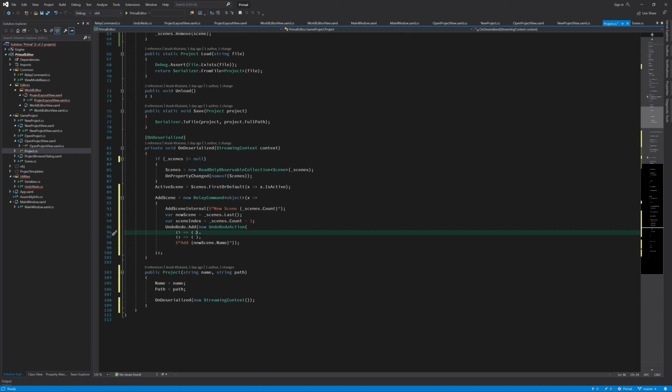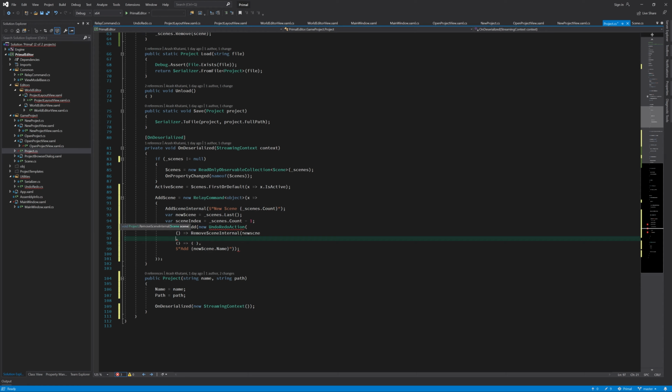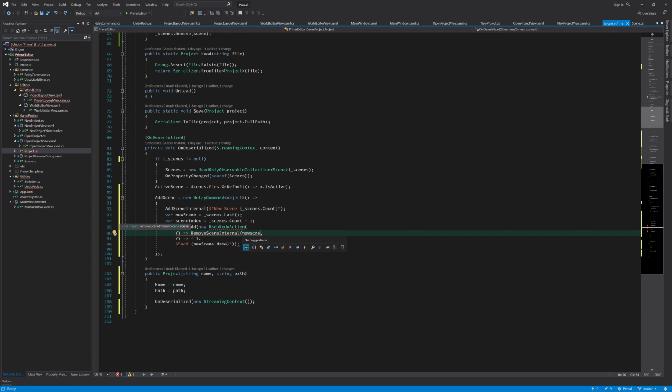Okay, so the first parameter is the undo action. The undo action for add scene would be remove scene. And I just call remove scene internal with this new scene that we created. That's why I had to remember what we just created here.